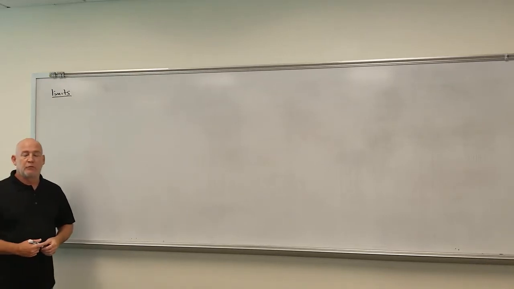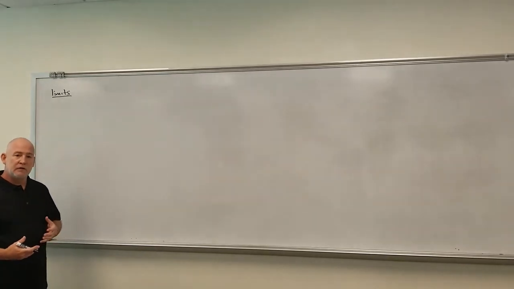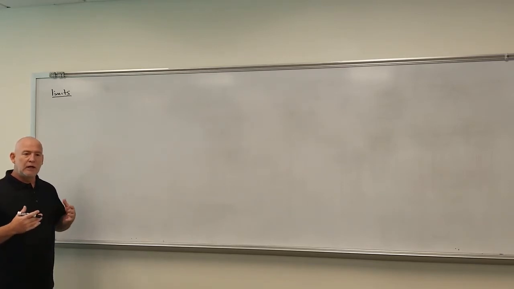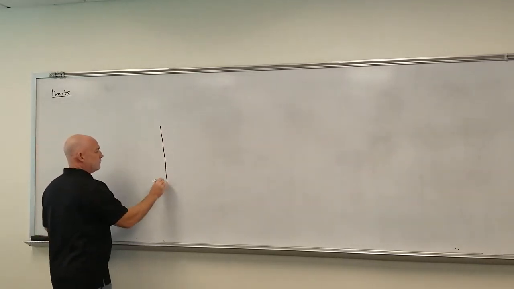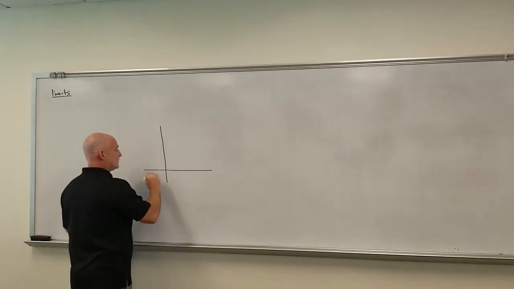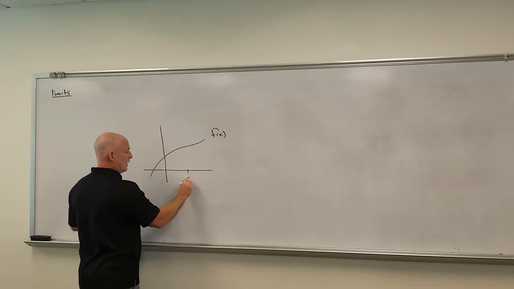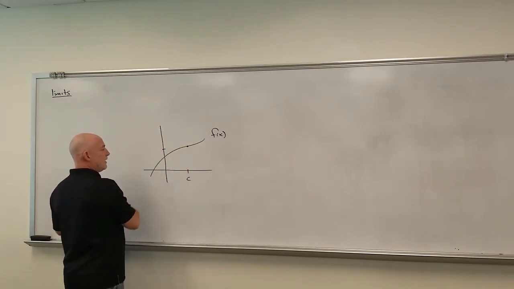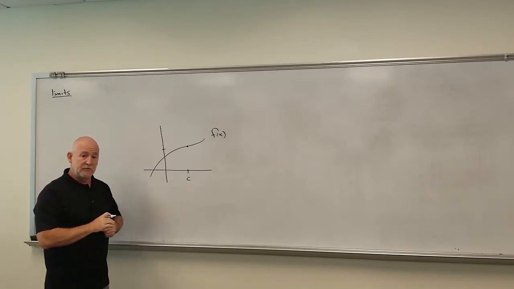One of the first topics we generally talk about in a calculus course is the concept of a limit. The idea of what's happening to the function's value as we get closer and closer to the input, or the x value. So a quick little idea for a picture here. Let's say that we have some function going through here, let's say f of x, and we're heading towards some value here. What is that value of the function as we get closer and closer to this x value?